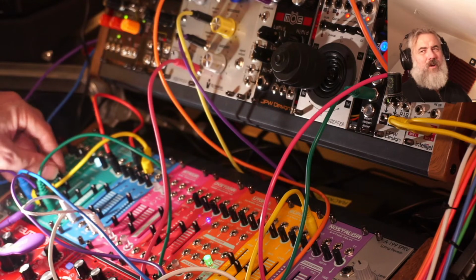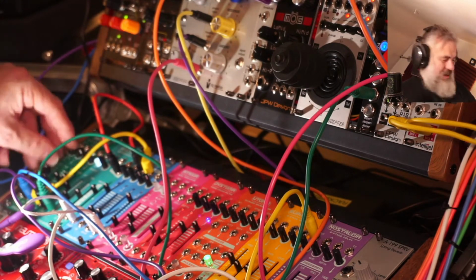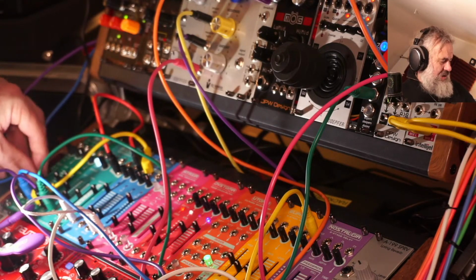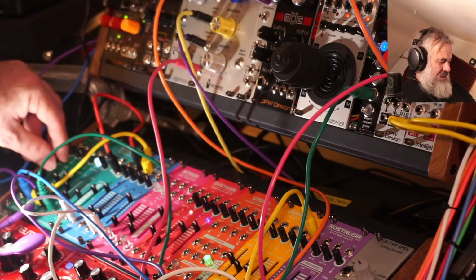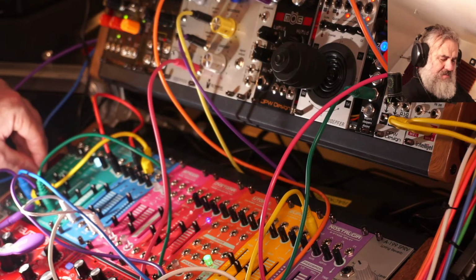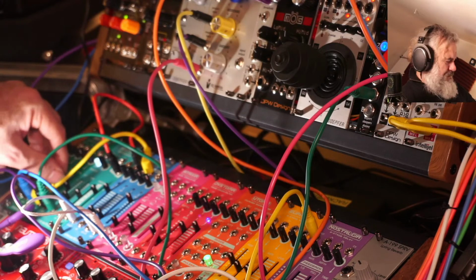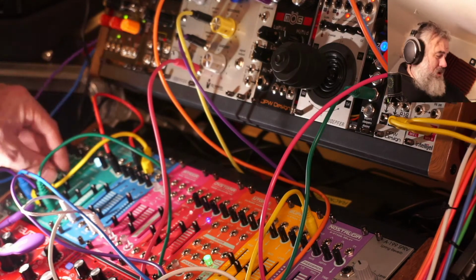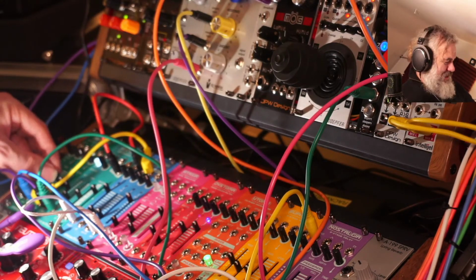Again, I apologise to Yanis at Dreadbox if I don't show this off in its best light. I think it probably... I'm not sure what to get nice sounds with this thing, but I like it.